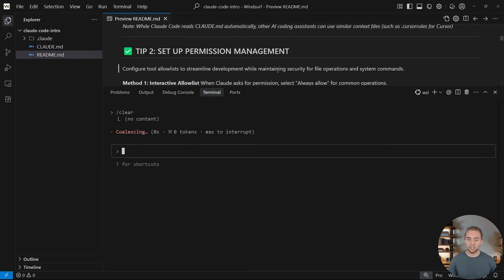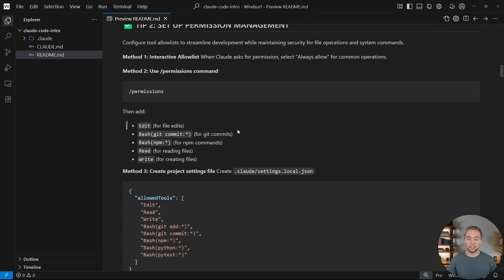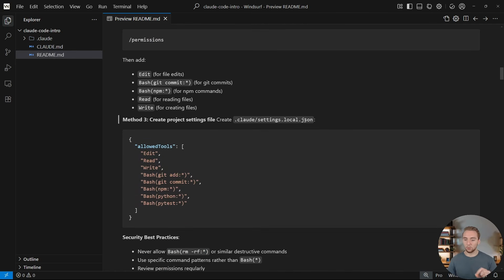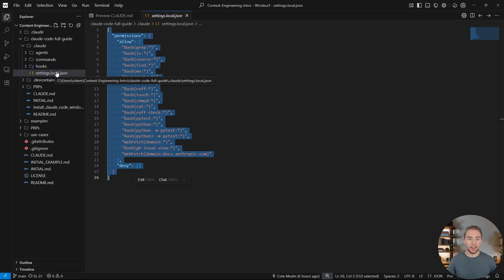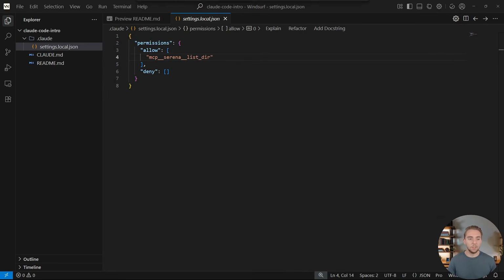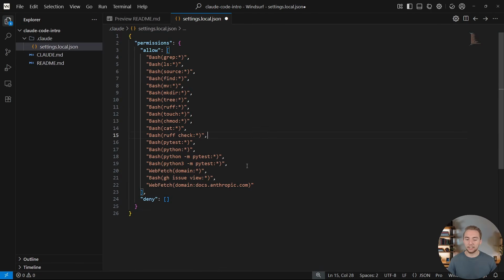The thing that I like doing, though, is defining these myself in the settings.local.json file. This is a special file that lives in our .claude directory, and this .claude directory is where we'll see other things like slash commands and subagents going forward. Within this file, I can allow all of these actions within this JSON. Within the template that I have for you, I have a settings.local.json with all the commands that I usually like to give it permission to run without my approval.